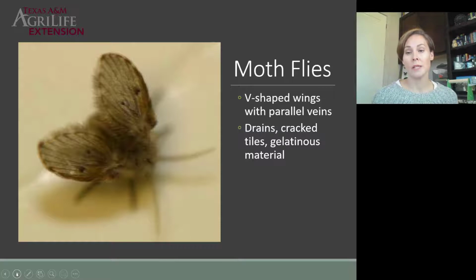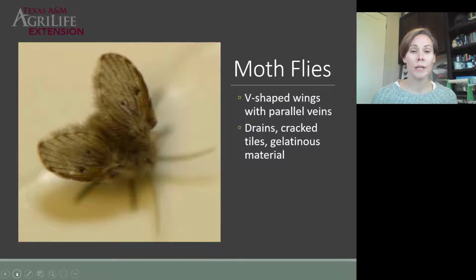So moth flies, commonly called drain flies, are a small fly that, when you touch it, has scales all over its body and will leave markings on your skin as if you touched a moth. They're not very large at all. At rest, they generally sit at eye level on walls, windows, or especially mirrors. So they're really common in bathrooms and in facilities with whitewashed walls, where you can really see that contrast in color.